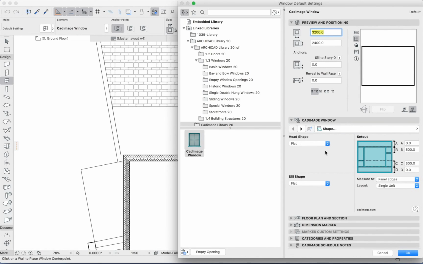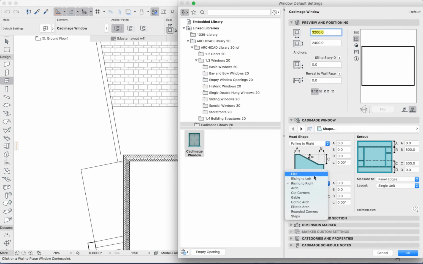And we can quickly see how this approach varies from the standard ARCHICAD library, where I can pick a head shape for the window falling in one direction or the other, or a shape for the bottom. This approach is effectively combining the characteristics that you might have to derive from many different Graphisoft windows, but combines it into a single object.